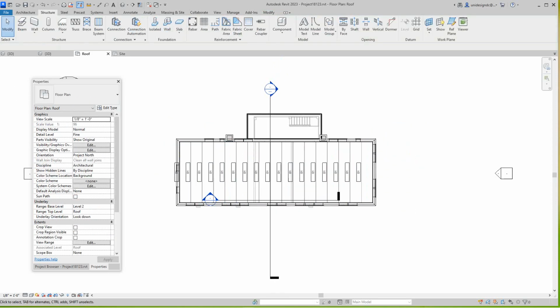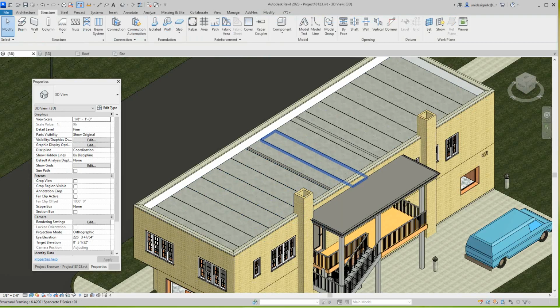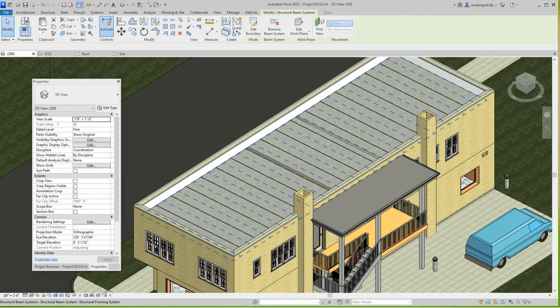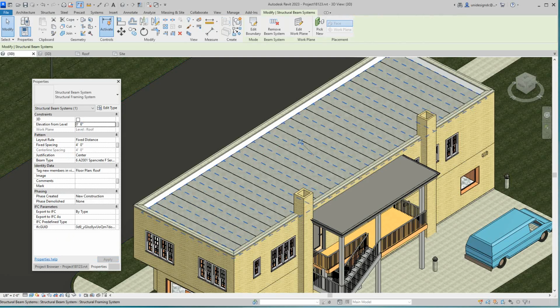So there's our plank, and let's look at this in our 3D view. So it looks like we've got to bring this up a little bit. So I'm going to select it here, and offset this from the elevation. Let's go up 6 inches or whatever to clear those walls.